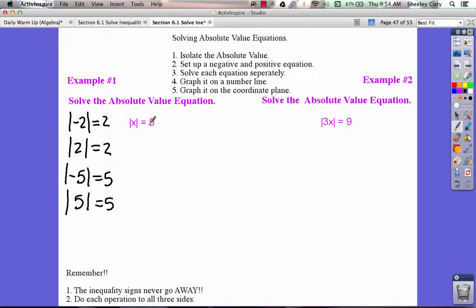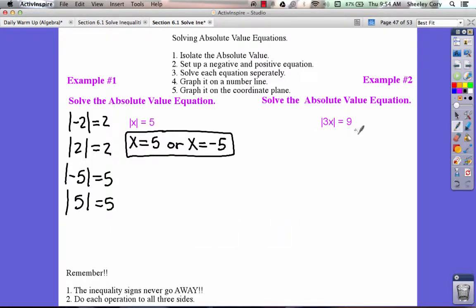So both negative 5 and 5, when you take the absolute value of them, give you 5. So right now this 5 is telling us this is the distance we are from 0. So we're 5 from 0. What two numbers are 5 from 0? Well, x equal 5 is 5 from 0, or x equal negative 5 is 5 from 0. So here's our answer right here. X could be 5 inside the absolute value signs, or x could be negative 5, and we would still get a 5 for an answer. Notice this is an OR problem. All absolute value equations are going to be OR problems. There are going to be no AND problems.